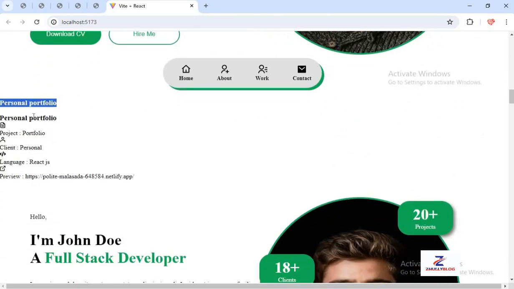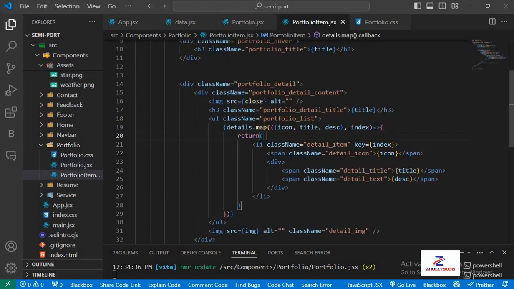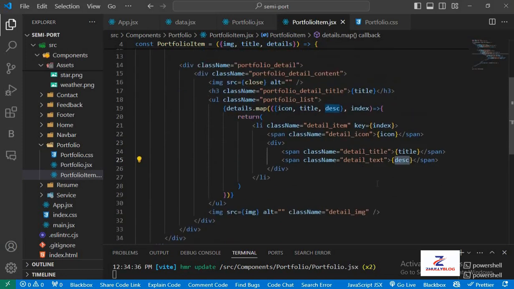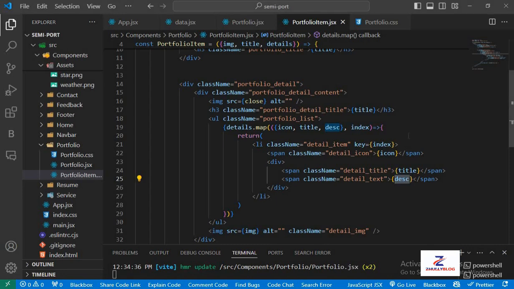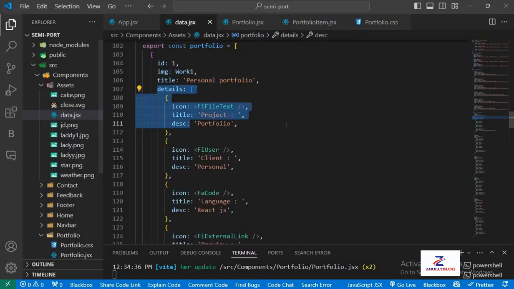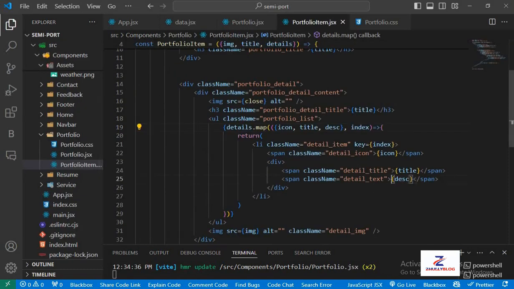It's not styled yet, that is why it's looking like this. This is the icon that I just showed now in the browser, the title and the description. And that's the same thing we have in our data.